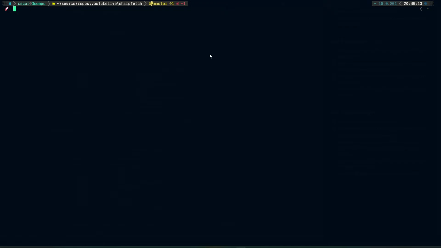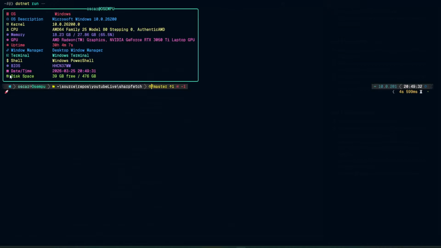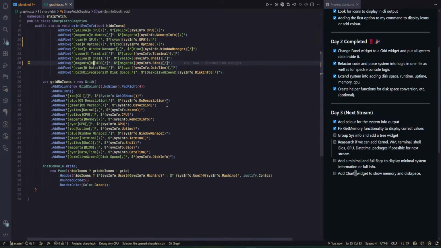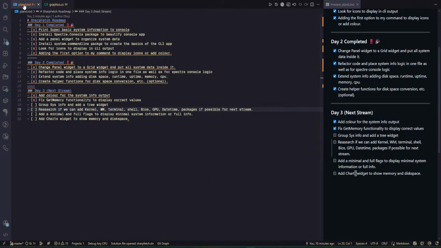Okay, so far we have removed the issue by just changing the icon. For now it is not the right icon. Anyways, I was using random icons for some of them, so maybe we can work this out later. And let's say we have added this with the aid of Claude. And now let's group everything and let's use a tree widget.